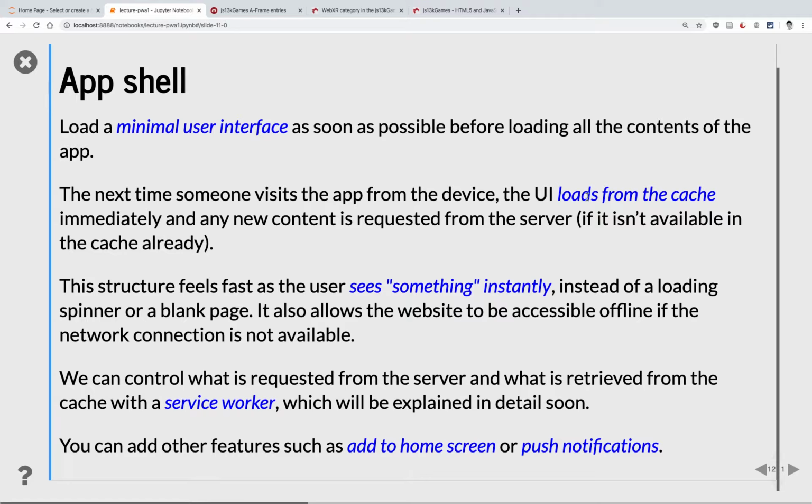So the cache, the browser also uses them as well. For example, Google Chrome will try to cache the website you visit. So when you visit next time, it does not have to load everything from the beginning, from the server. But this way, you have much more control of what to cache and what to save and not save.